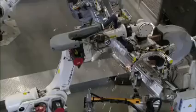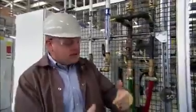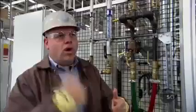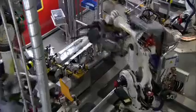The difficulty is, as the robots weld, their electrodes heat up. If they heat up too much, they lose their accuracy. The robots, as we're welding, we're basically fusing 2 sheets of metal together. So in order to keep those copper electrodes cool, we have to circulate water through the end of the electrodes. Maintaining a constant flow of water to cool down more than 400 robots would require over 290,000 gallons a year. Not exactly green.